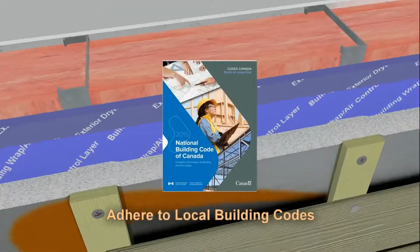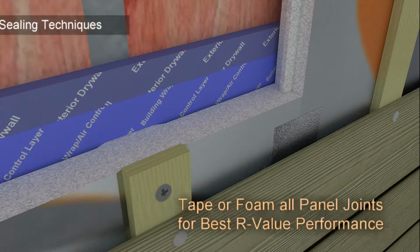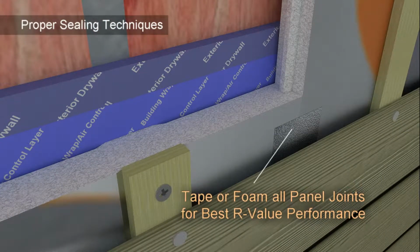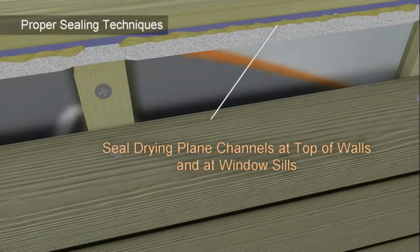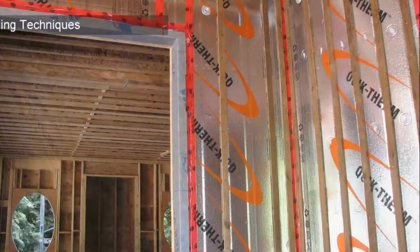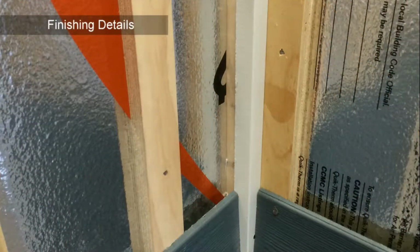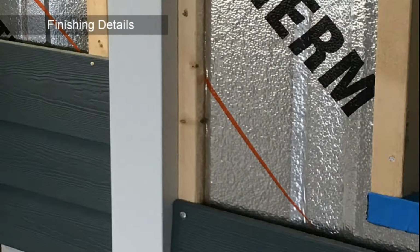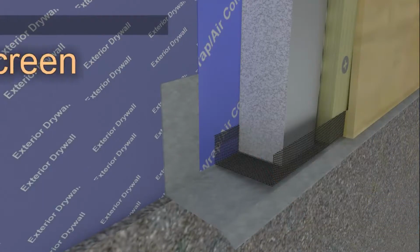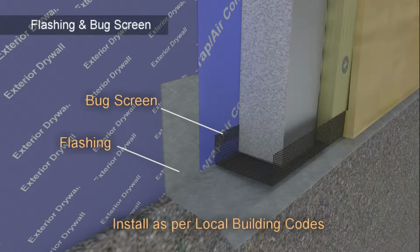There are several key areas to pay particularly close attention to when installing Solar Dry. Use proper sealing techniques and approved products to help prevent air and moisture ingress, as well as convection looping, which will degrade thermal performance. In addition, close attention to finishing details around doors, windows, and corners will ensure proper moisture management in these areas, as well as a clean final finish. Install flashing and bug screen at the base of the wall as per manufacturer recommendations and local building codes.